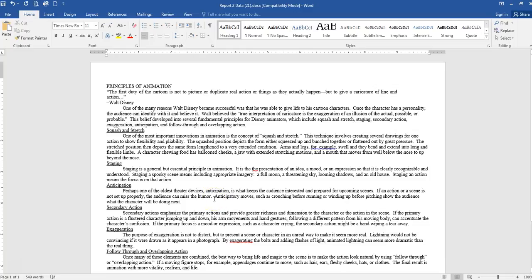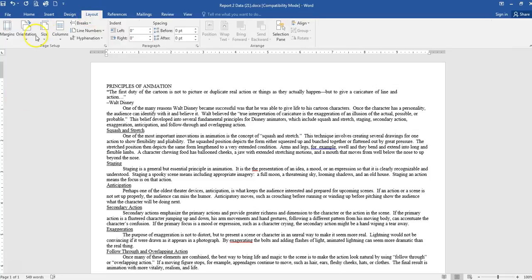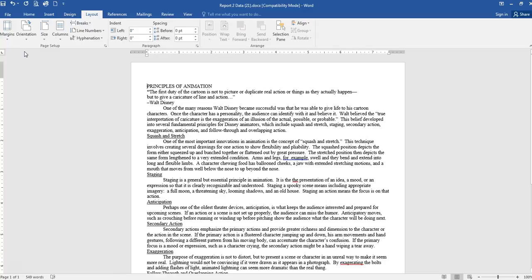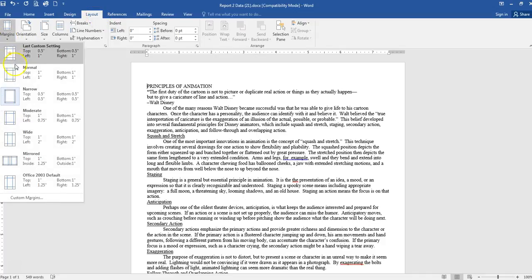So starting in step 3, we're going to set the page orientation to portrait. So we will go to our layout tab, page setup group, orientation, change page layout orientation to portrait. We're going to set all margins to 1 inch. Okay, while we're here on the layout tab, come here to margins. Normal margins are set at 1 inch, so we can select here at normal.